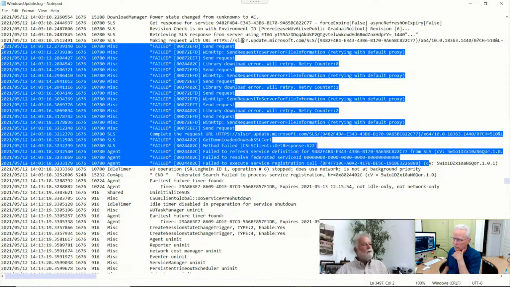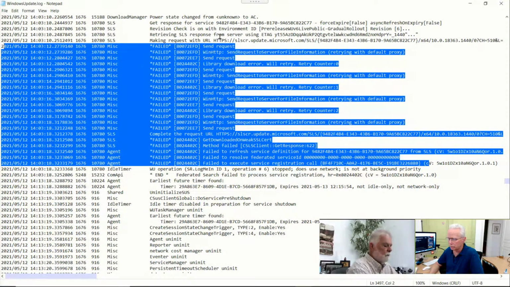So SLS is an encryption designation. So it's trying to download from update.microsoft.com. And those items are failing. Well, we know that it's downloading from Microsoft.com because the update files get brought down to the software distribution folder. But during this portion of the update installation, we've got these downloads that are failing.